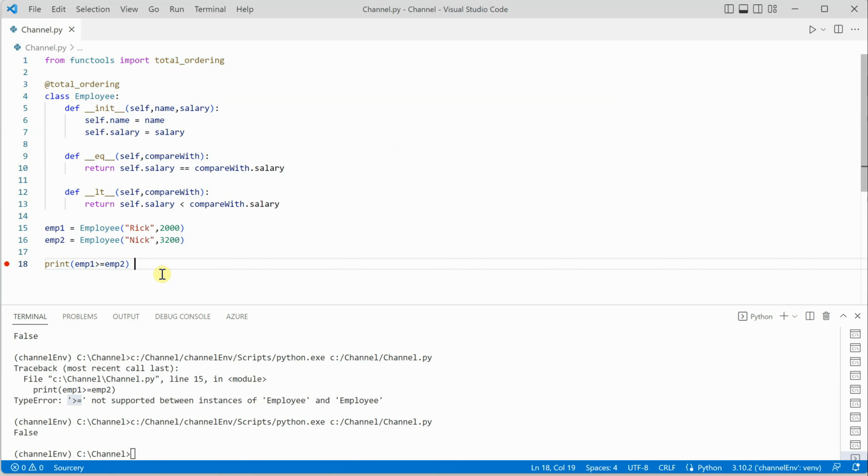And how is it working now? The total_ordering decorator is from the functools module, and it has the capability to generate missing comparison methods for a given class based on the few methods which we have already defined. In these two methods, you can see that we are comparing salary.